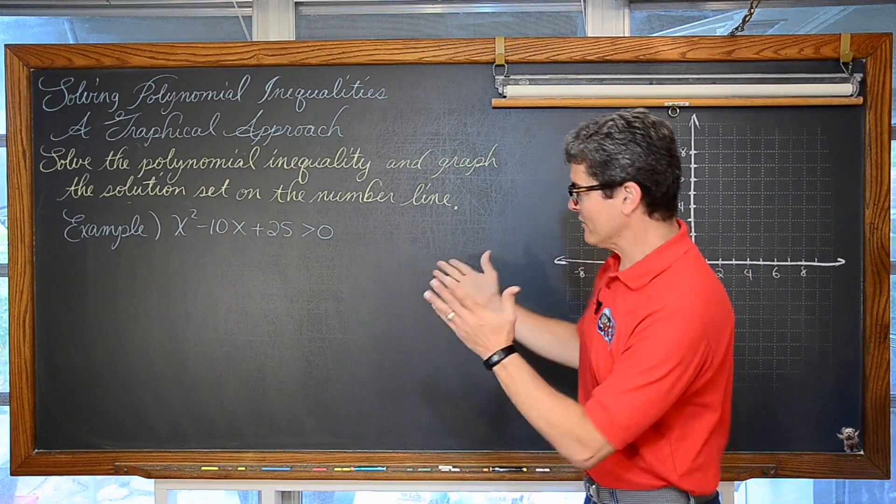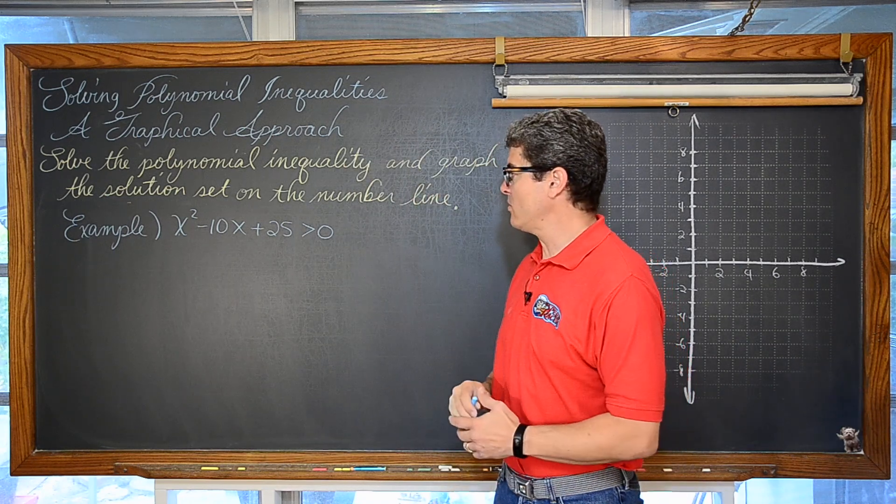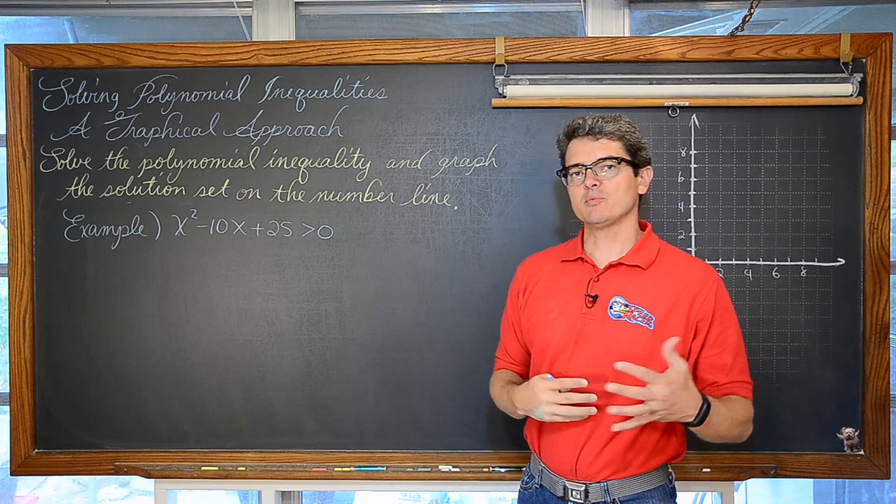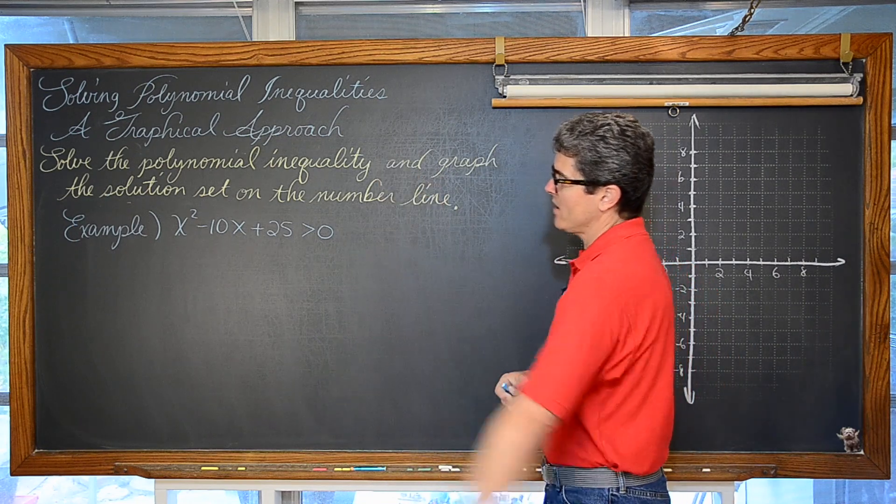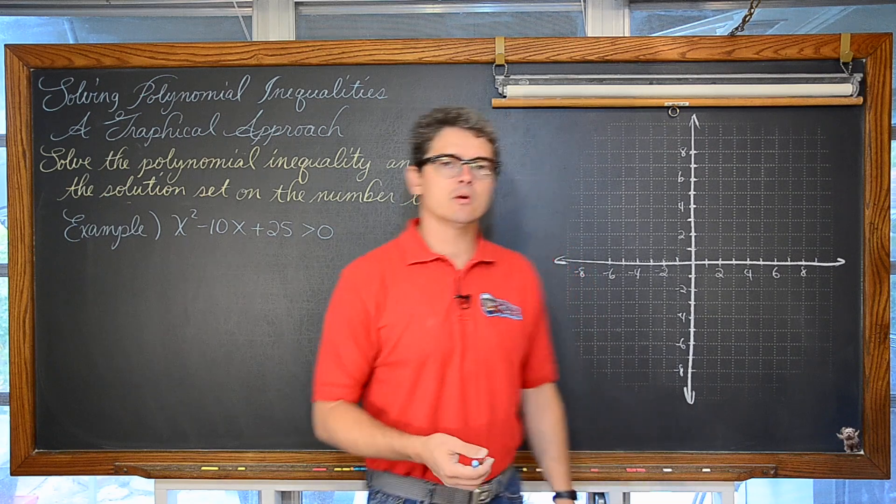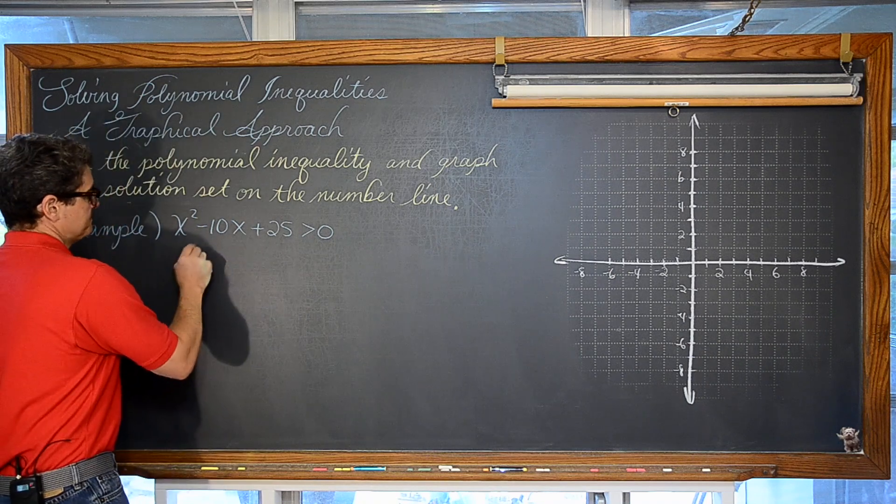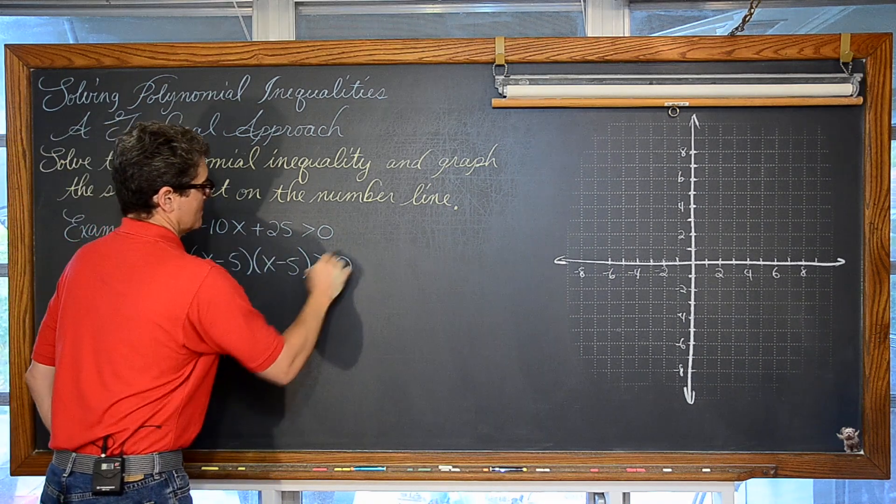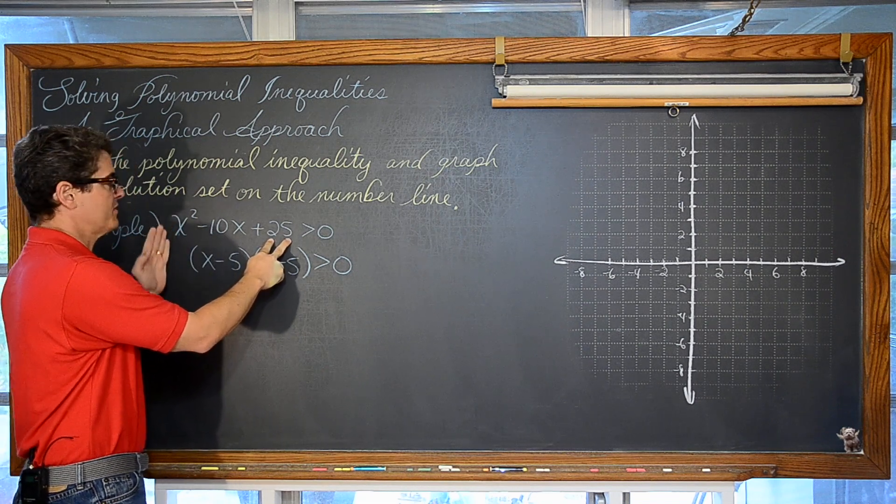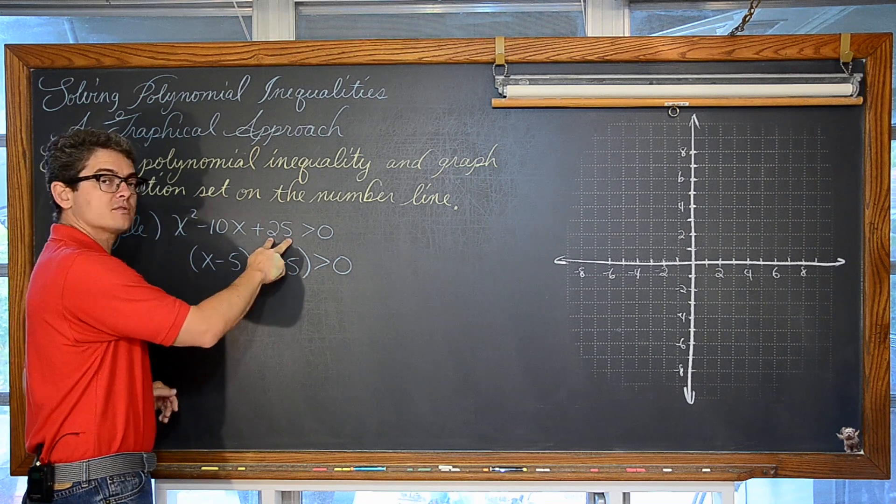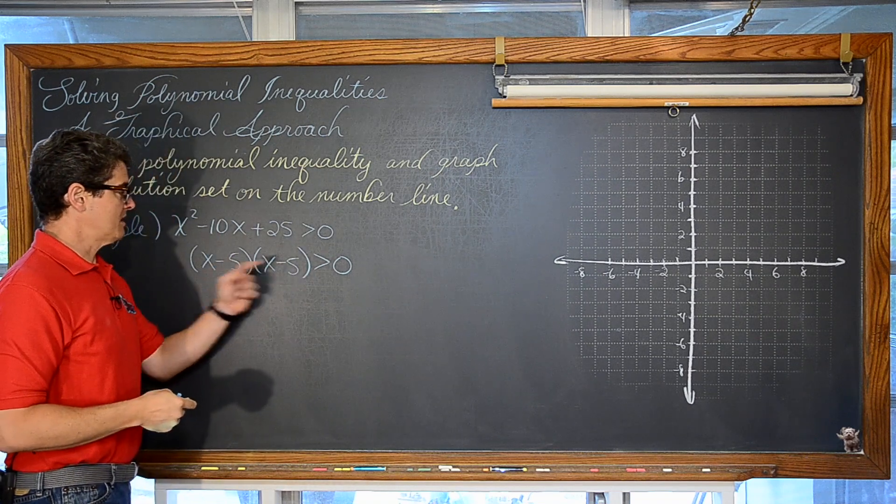Alrighty, for our last example, very similar to the previous one. I am just bringing this up because we do not have an equal sign as part of our inequality. And I just want to remind you about that multiplicity again and what is the difference between an even multiplicity and an odd. So we have x squared minus 10x plus 25 is greater than zero. We are going to solve this polynomial just like before. Let's get it set equal to zero. We are going to do that by factoring it. We have a leading coefficient which is just simply one. And thus we are only looking for, we do not have to really consider that leading coefficient very much in our thought process of how to factor this. Just look for factors of 25 that add to be negative 10. So we do not want 5 and positive 5. We want two negative 5's.